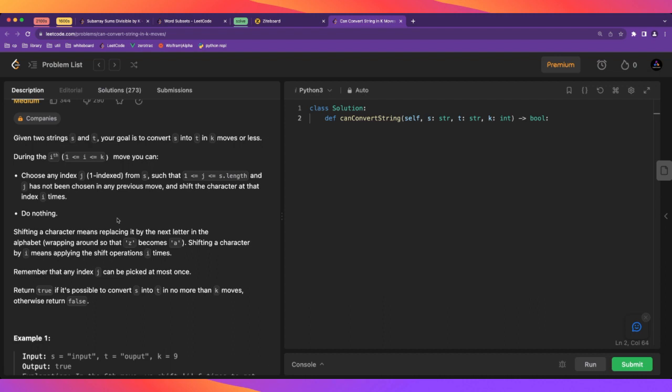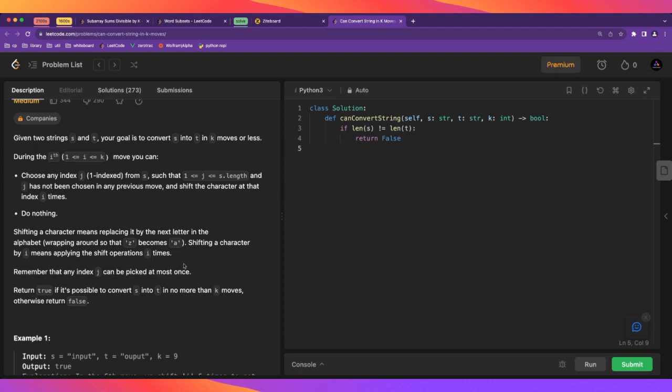We don't add or remove characters. So if they are not the same length, we cannot do it. So let's start by coding that. Why not? If the lengths are different, then we cannot do it. All right, first step done.